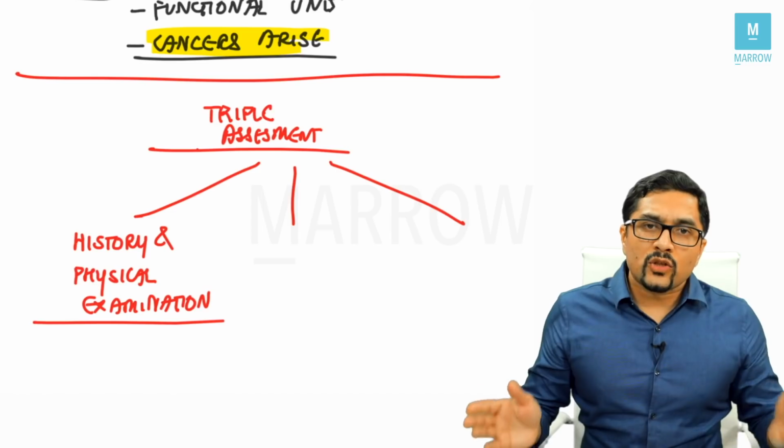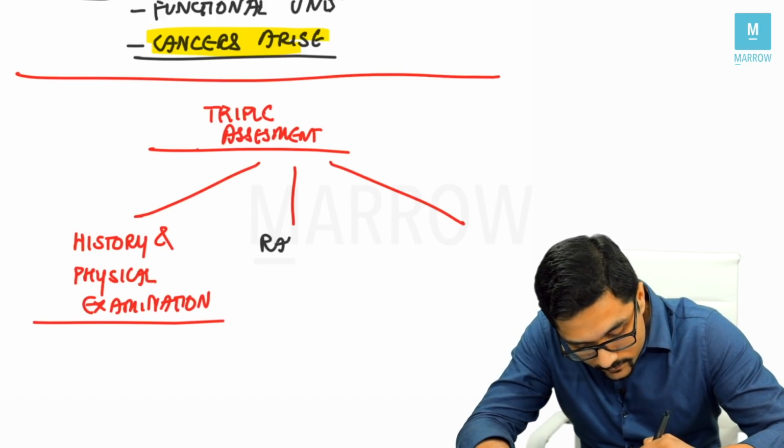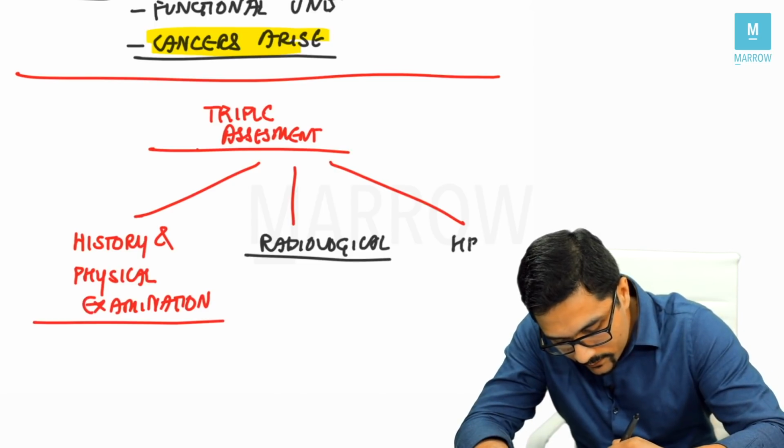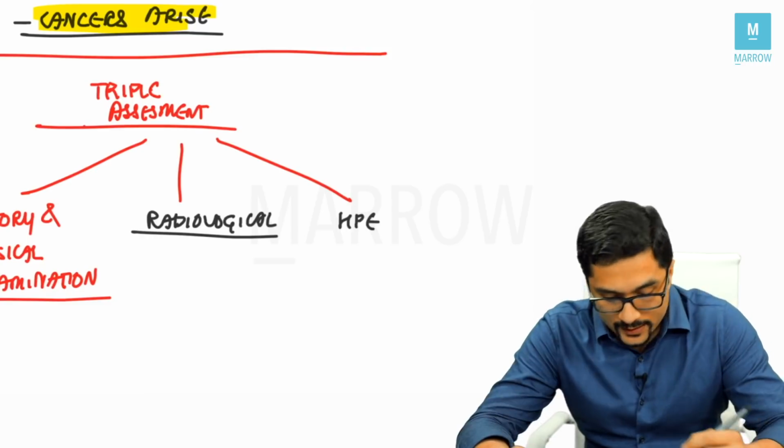And also another problem is that if I'm just doing a biopsy of that lump, I haven't analyzed the rest of the breast and I haven't analyzed the other breast. There might be smaller lesions which I can miss. So that is why we first carry out radiological tests, and then we move on to histopathological investigations. Then we carry out histopathological investigations in triple assessment.